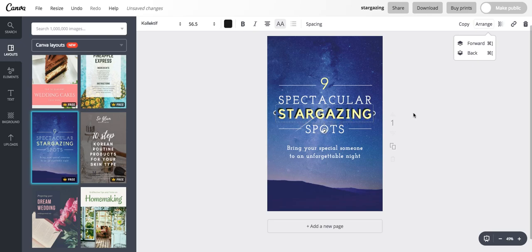Same thing if I go up and a little over more to the center. And same thing if I go down and even to the right a little bit. So really utilize those arrow keys on your keyboard until you get to the effect that you want.